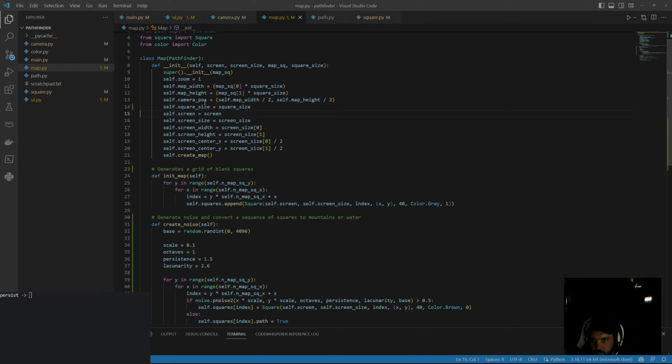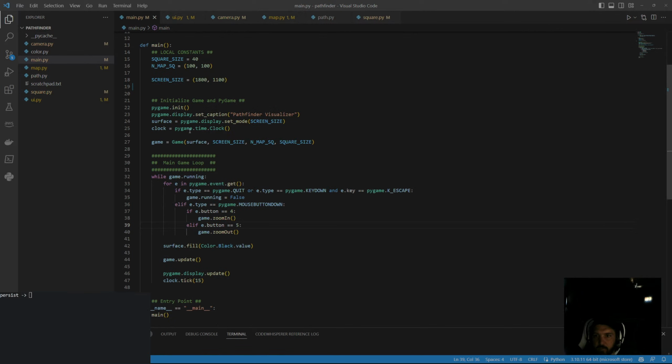Doesn't really matter where we put it, but that way we're not hard coding these values. We are dynamically assigning these values from the top level.